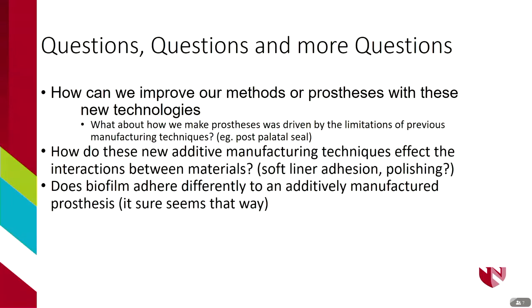When you manufacture it with a high-fidelity method, like printing or milling, it still fits, so you can get a better adaptation, and you can worry less about vestibular extension because you're not trying to grab hold of everything; it's actually fitting intimately with the soft tissue. So we're getting much better fits. In a subjective experience, frequently when I give patients milled dentures, they can always tell a difference. I mean, it's still acrylic, and I've heard it phrased a few different ways, but to summarize, it's usually, wow, these feel more like teeth.